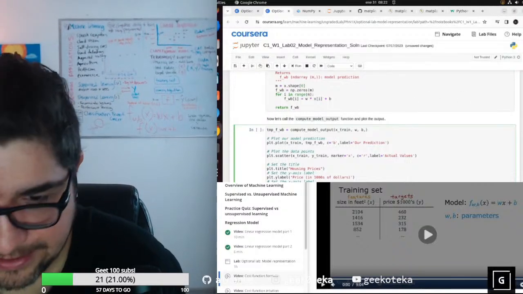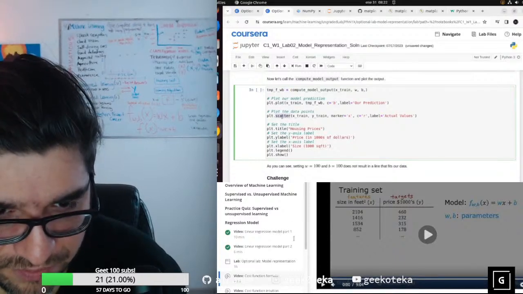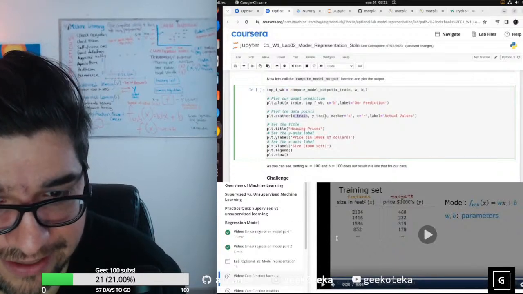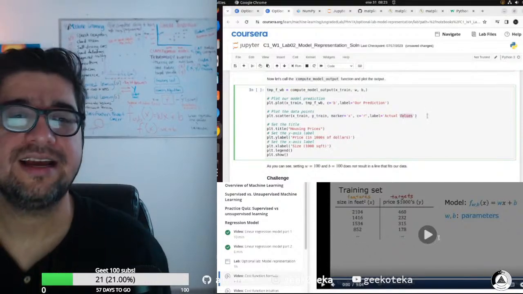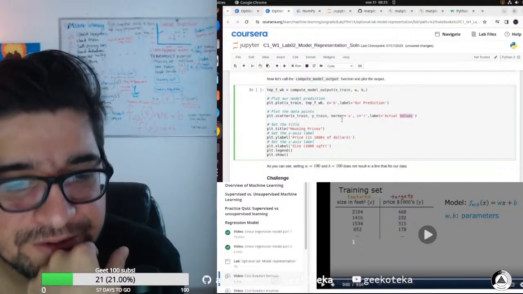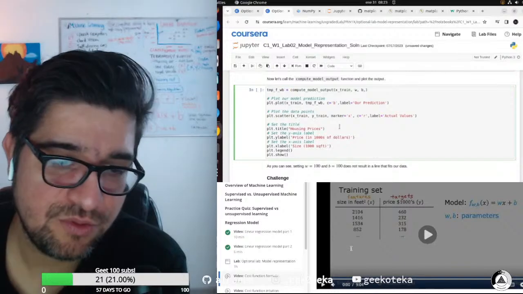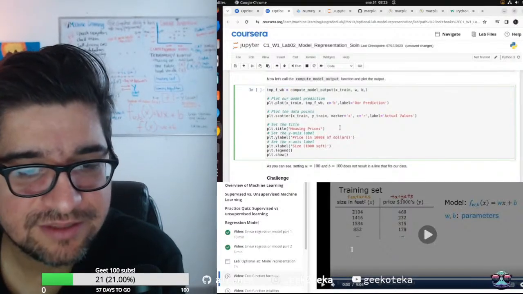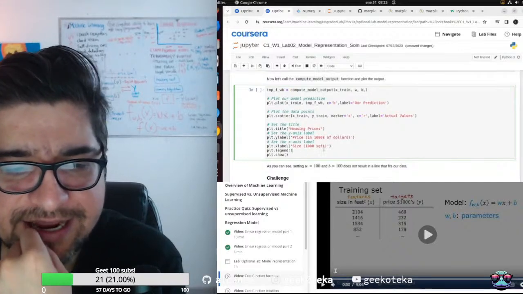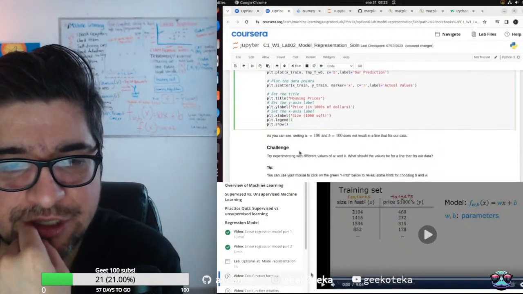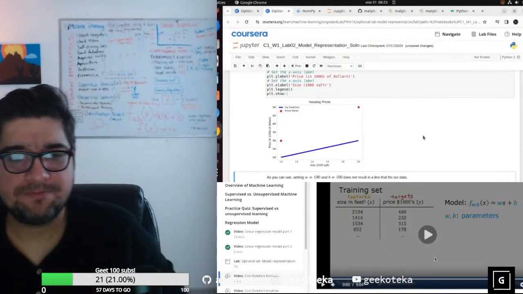Then we are changing the label, and then we use the scatter function, passing in x_train and y_train with all the lengths. We are passing the marker, red, for actual values. Okay, I'm kind of getting it. And then we set the title, we set the y label and the x label. We are using this legend, which I haven't seen, and then we show. Okay, there you go, so this is nice.